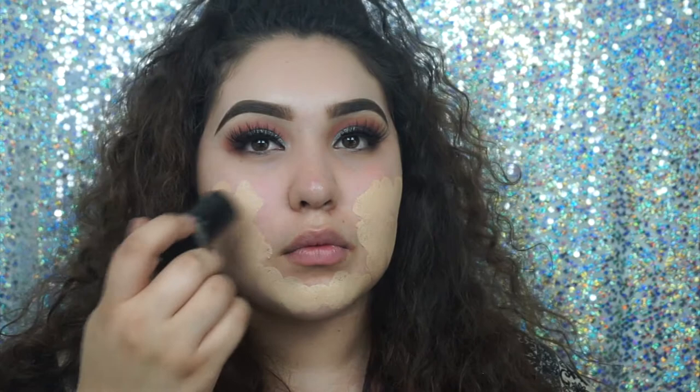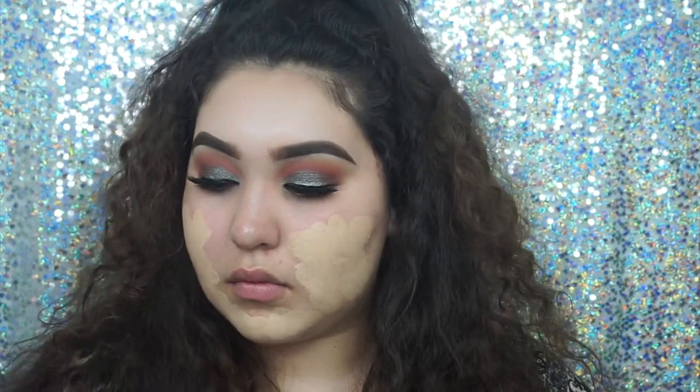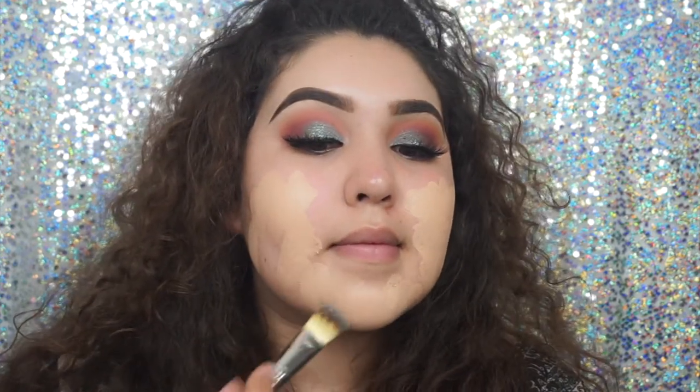My face is already prepped and primed, so I'm gonna go ahead and move on to foundation, and I'm gonna be using this Makeup Forever HD stick.